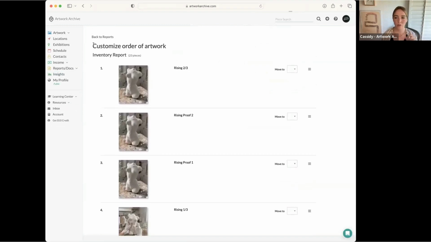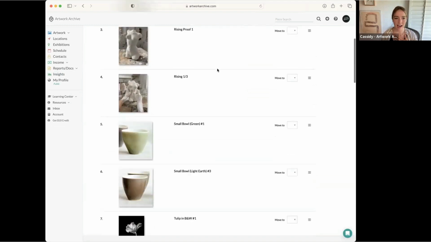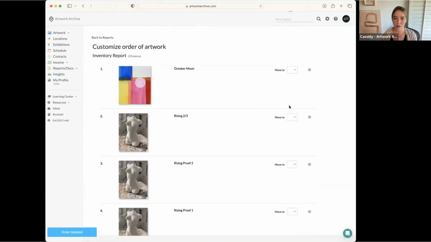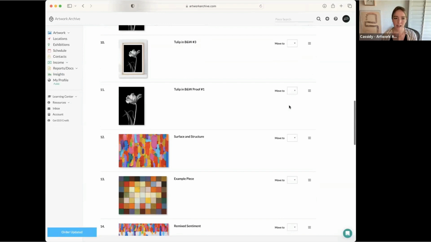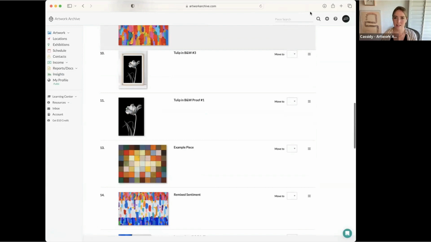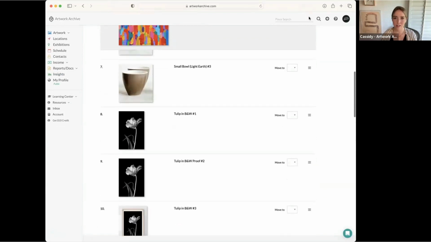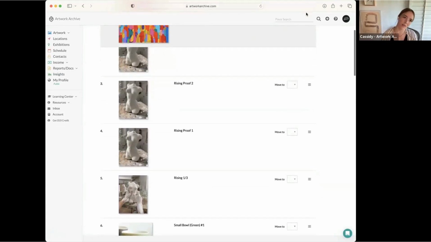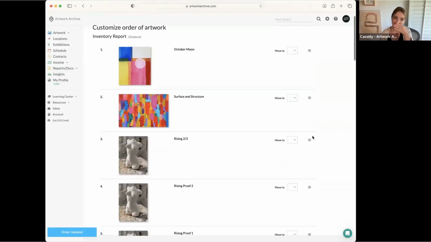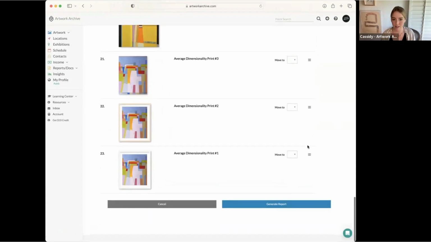This is where, when I chose customize order or custom order, this is the page it'll take you to after you pick your pieces. So let's say I actually want this piece to show up first. I can either click move to position 1, and it'll move to the top. Or let's say, up next, I want this piece to show up. I can click the dots to the right and drag it up to the position that I want. And I can move it to number 2. So if you are particular about how your pieces show up, you have that option here.